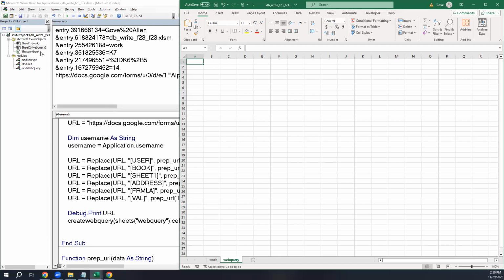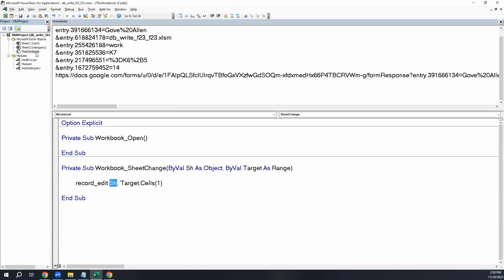So let's come back to this workbook, and let's only invoke this if the sheet's name is not web query. In other words, if you're changing the web query, don't actually try to record the edit.